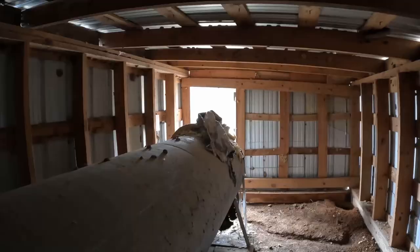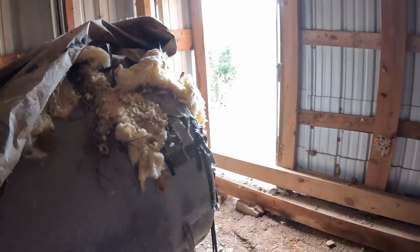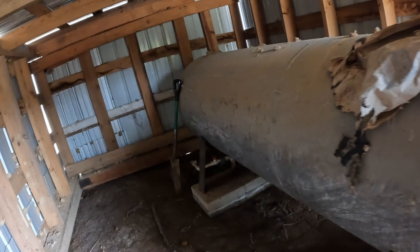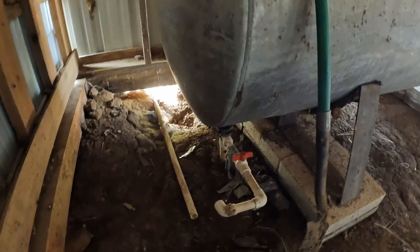All right, y'all, so I'm back the next day. I came back over here yesterday evening and tried to dig around in here. I brought my shovel with me this time. I'm gonna try to dig right there and then right here down by that pipe and just see, because I still have no idea. And I'm thinking this end is where the pump pumps into the tank. If it works like anything else, I believe it pressurizes that with air, pumps it in there, and then it gives you your pressure on your water line. So let me dig down right here and see what I can figure out.